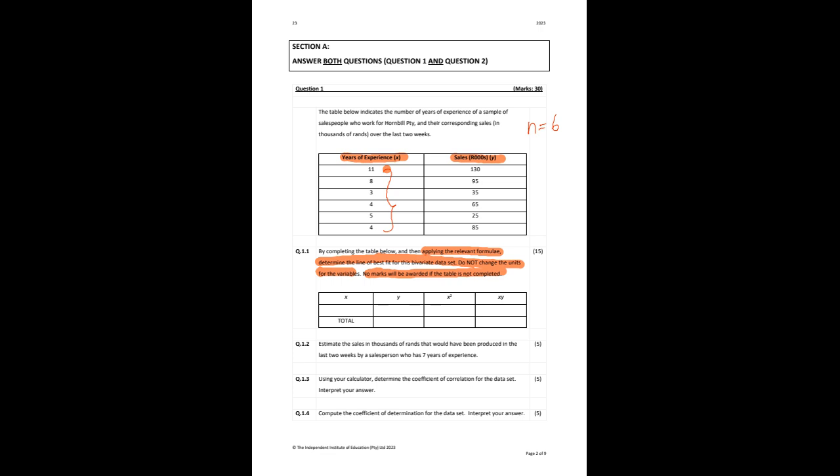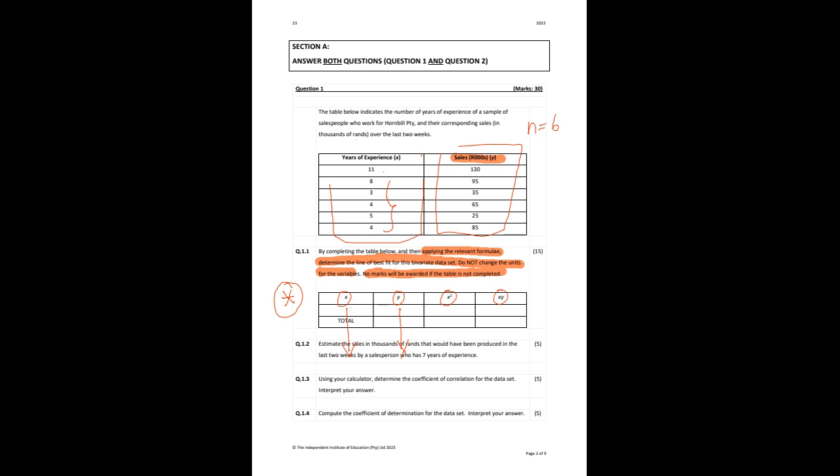So you then need to copy this table that you see here, and you're going to redraw it in your answer booklet. As you can see, we have the X variable in the first column, the Y variable in the second column. The X variable is the one up here, so you're just going to enter the values for X. And then the Y variable is here, so it's just going to be the values for Y. So those two were given to you already, X and Y. So you'll just list them out here, going down. Here is Y. Then you have the columns X squared and XY. So all you're going to do here, literal to the words X squared and XY, for the X squared column, you're going to square your X variable.